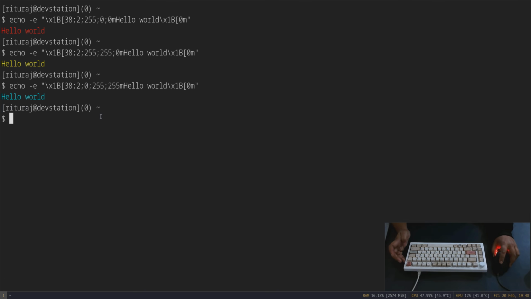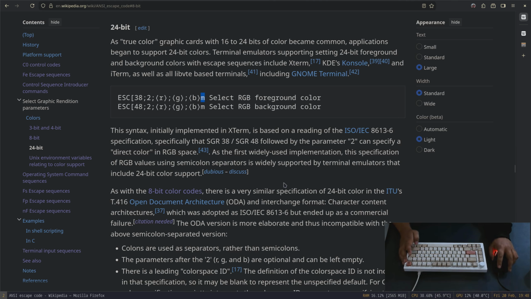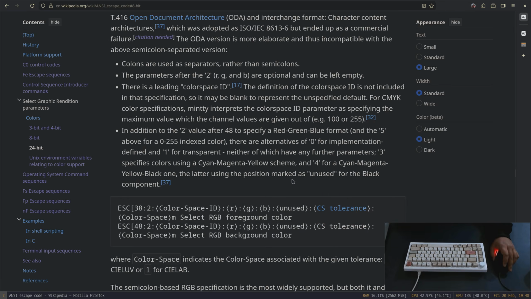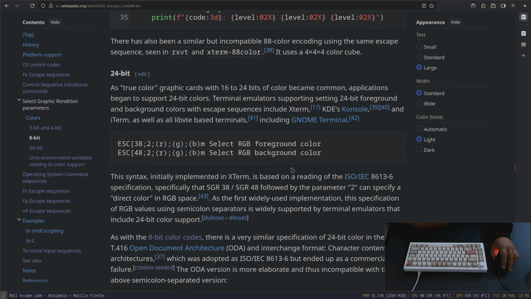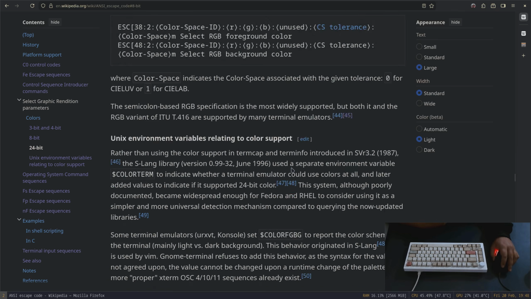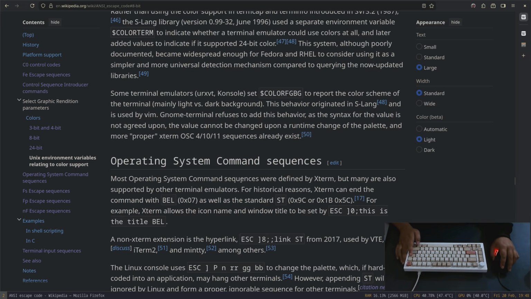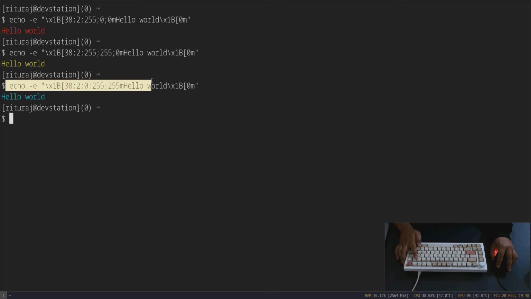And the way to test this is, there's an environment variable that you can check to know whether your terminal supports true color. Of course, you can directly try this command and see, but sometimes if the terminal doesn't support true color, it will basically fall back to 256 color mode automatically.